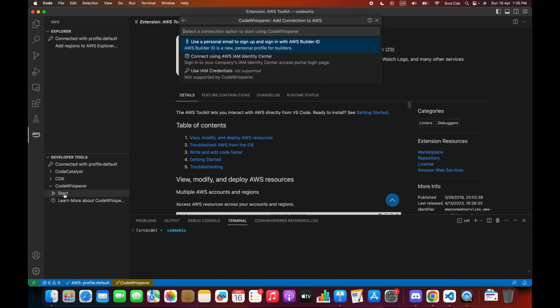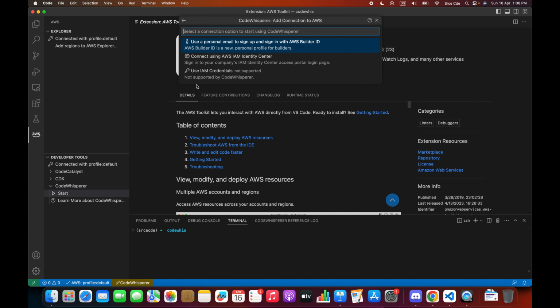I'm simply reiterating that as an individual developer, you have to use AWS Builder ID to authenticate in order to use CodeWhisperer, and the authentication mechanism will be different when you are working with the CodeWhisperer professional tier. Before we move on and click on that first option, I quickly wanted to touch upon what exactly AWS Builder ID is. AWS Builder ID is a personal profile for builders, or individuals like us. It basically represents you as a person outside the scope of your organization, and you can simply sign up for AWS Builder ID with your name and email. Okay, so that's a quick note about AWS Builder ID.